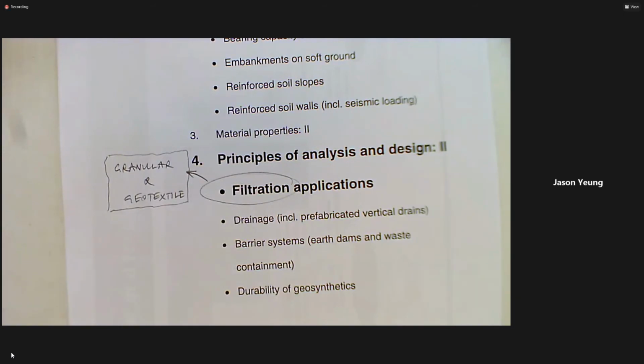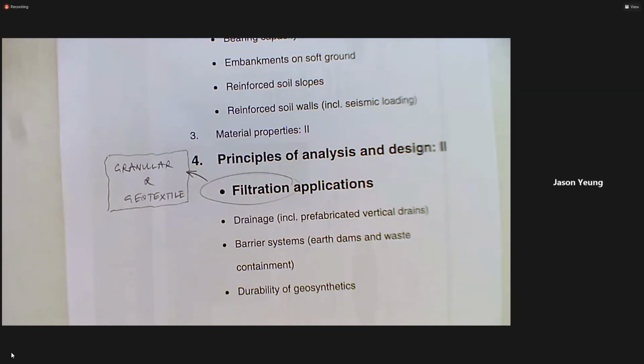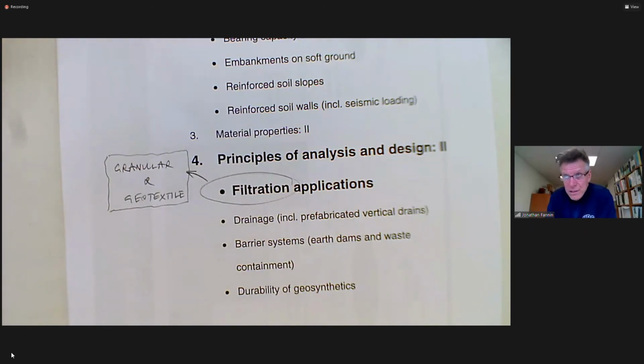Yeah, for me, similar to Ryan, the filter applications I've been involved with in earth structures have been primarily in granular material. I was just mainly construction monitoring. And any of the geotextile experience I've had with earth structures are mainly for barrier systems. Okay. So geosynthetic clay liners or geomembranes. I probably won't touch that much on GCLs or geosynthetic clay liners. I haven't really worked with them that much myself, but interesting to hear that you had.